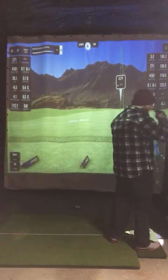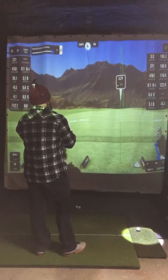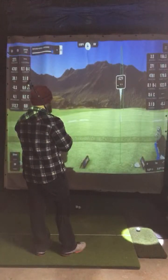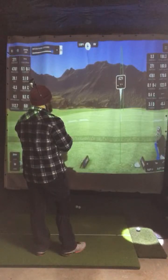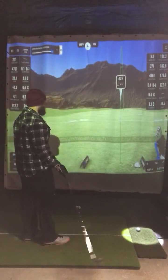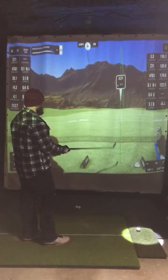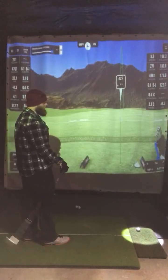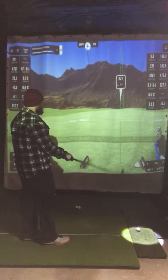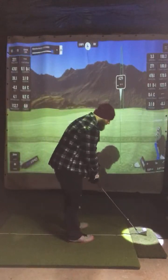Fades aren't the end of the world. I know, it's just I'm kind of a distance oriented type of golfer, to where I feel like I'm always trying to hit it faster, hit it harder, hit it further, and fades don't go quite as far. More control. So last summer, after spending all winter teaching myself how to hit a draw for the first time, I was overdoing it way too much. So last summer, the entire year playing, I said, all right, I'm going to commit to playing a fade. And I had the best scores that I've had in my golfing career doing that. It just feels like I lose some pop and some distance playing the fade.